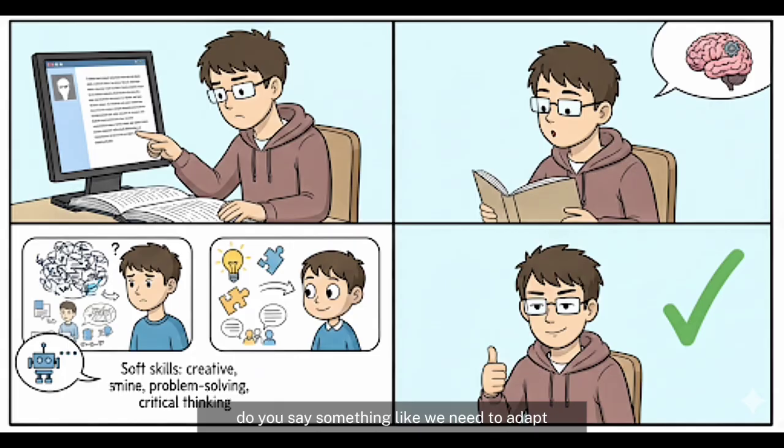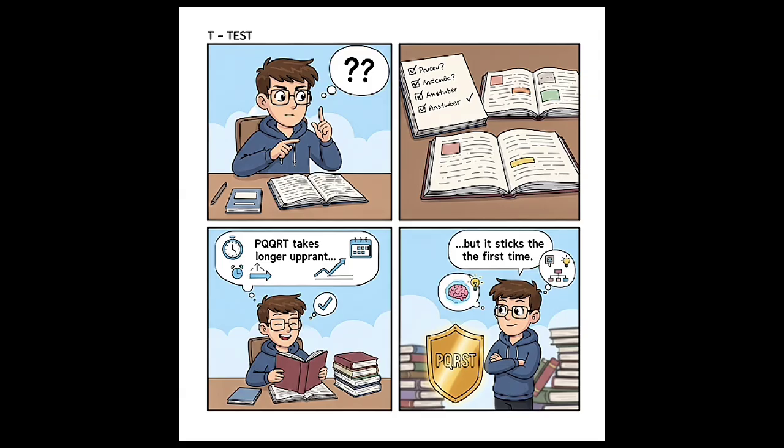S for subvocalization or summarize. This is the hardest step. After reading a section or paragraph, look away from the text, close your eyes. Can you answer your questions in your own words? Not the book's words, your words. If you can't teach it to an imaginary 5-year-old, you don't understand it yet.